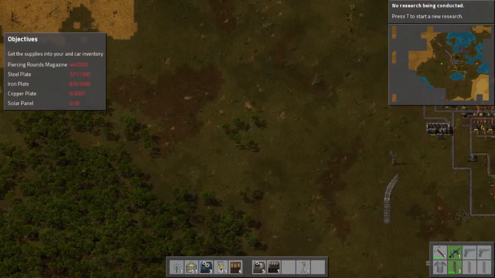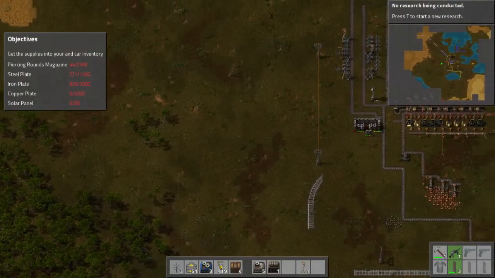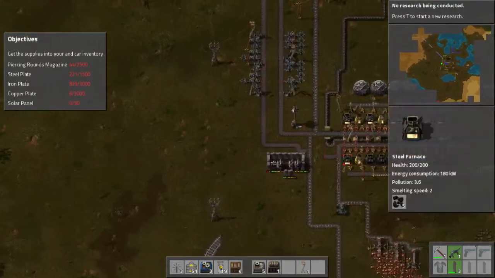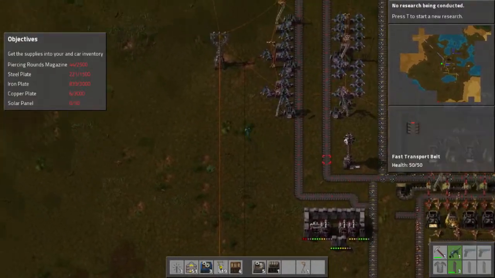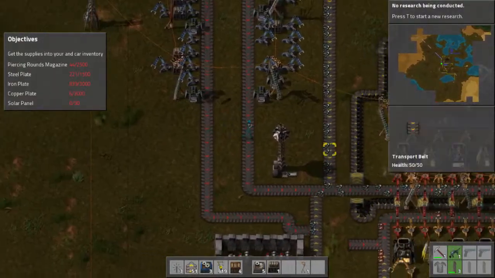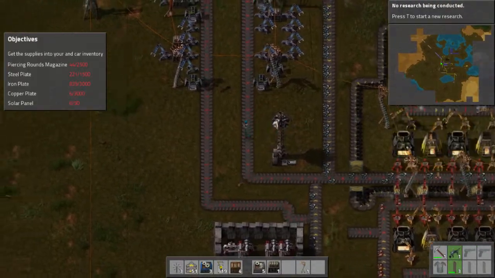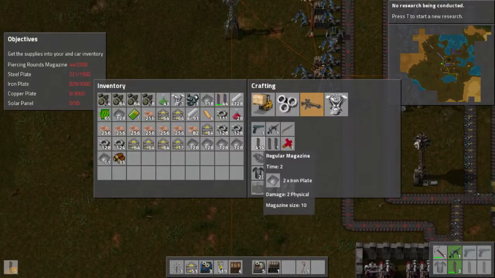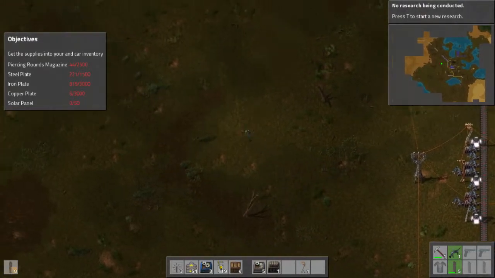Wait, why is there an enemy alive over here? Oh, there isn't. Right? That's weird. It looked like on my map there was an alive enemy. Which of course was a little worrying.